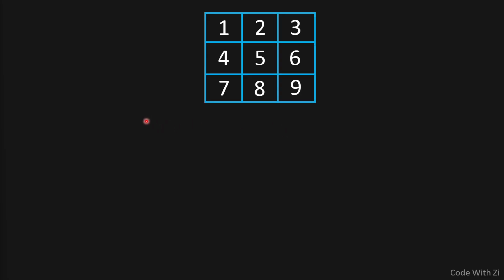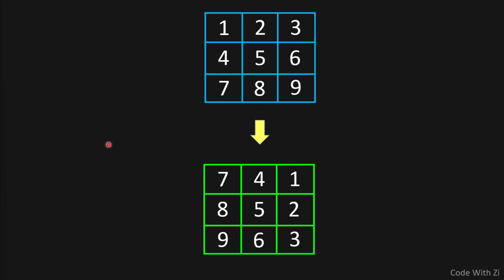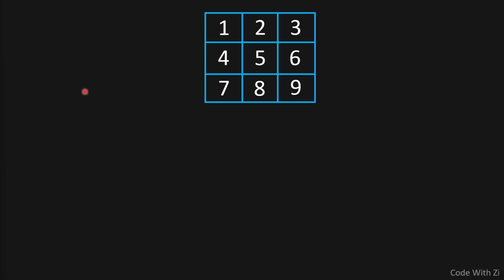Let's see how we can go from this to this. Our algorithm is gonna be really simple. We only have two simple rules, and I'll visualize everything to you. The first simple rule that we're gonna have is to swap each column with each row. That's literally it. But why would this even help? Well, let's visualize it and see how it actually helps.